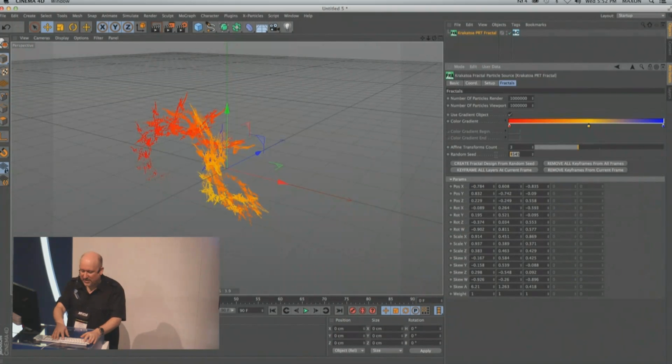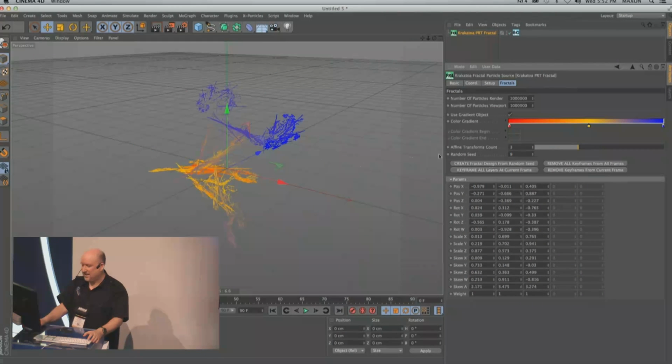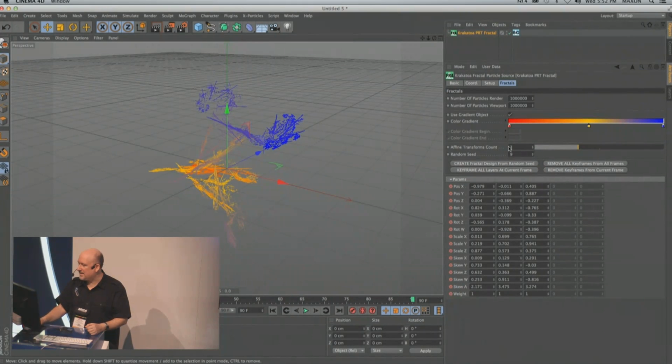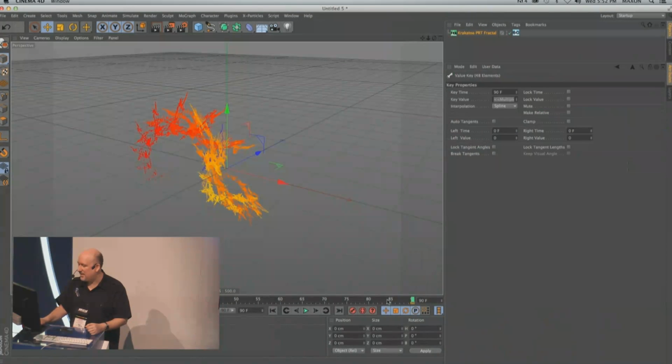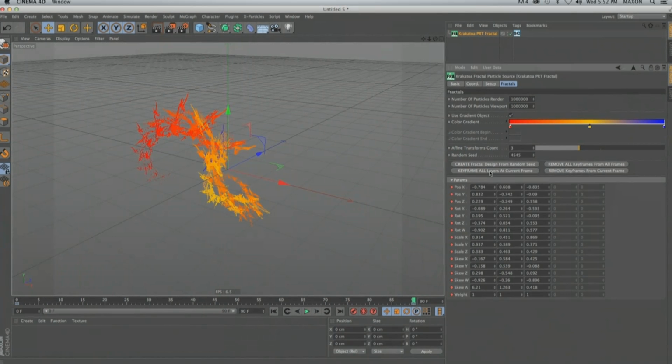But if I go here and enter another number, let's say 20, that I don't like this design, I'll try the number 9. That looks more interesting. Okay, I go to frame 0 and hit the keyframe all layers and set keys to all those parameters that we have. I can go now to frame 90, and I can say, okay, I want to reset this one back to my initial design. Say, create that design, keyframe that one, and now I have, hopefully, did I? I think I didn't. So they are keyframed, right?